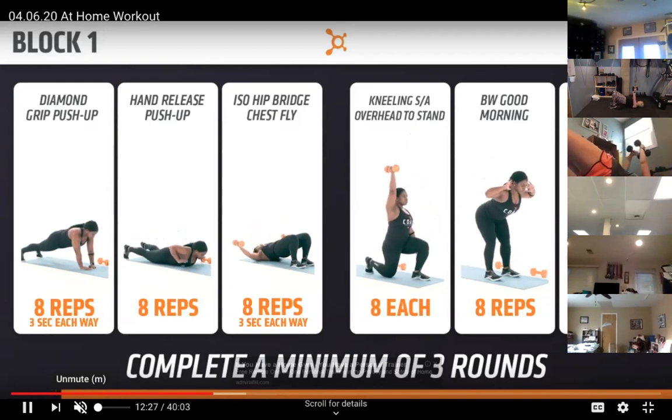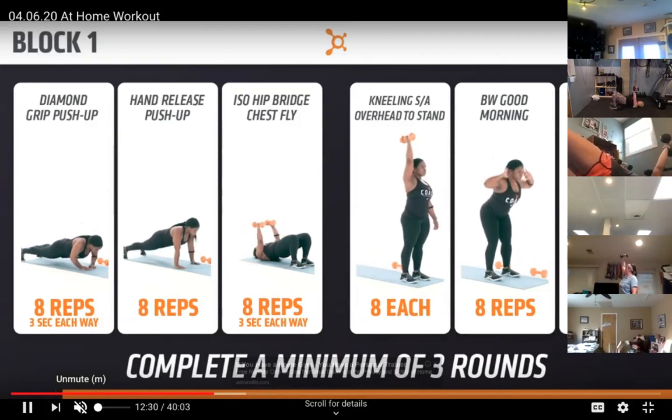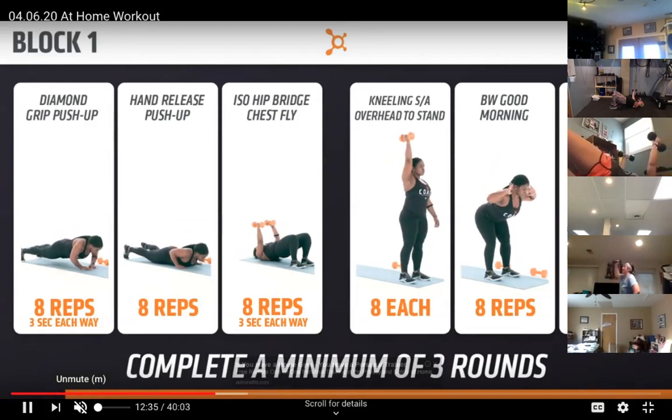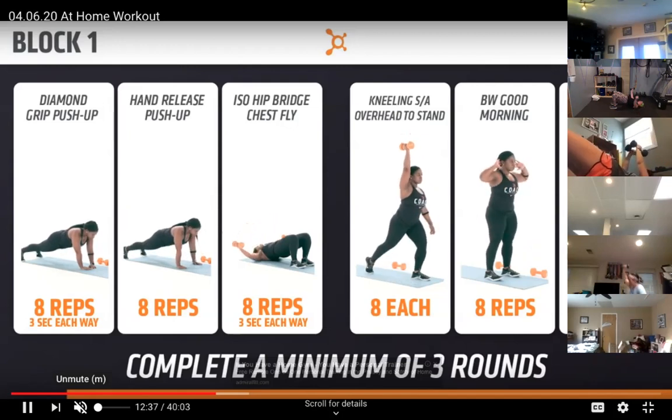So the words down at the bottom mean 3 seconds each way. That means our timing. A lot of times we talk about that 3, 2, 1. So it's going to be 3, 2, 1 on the way down, as well as 3, 2, 1 on the way back up.